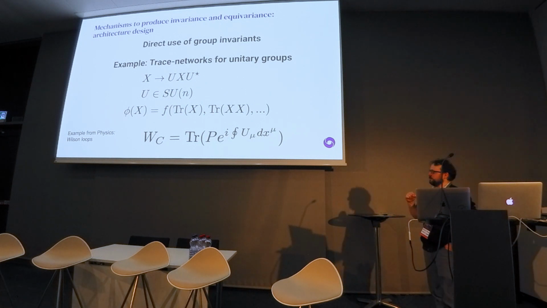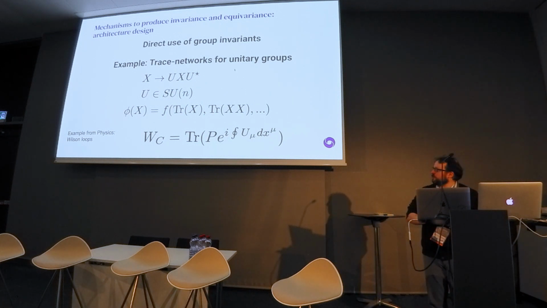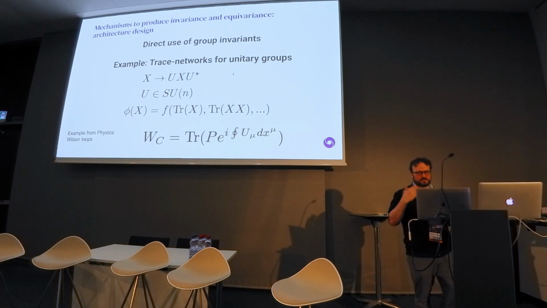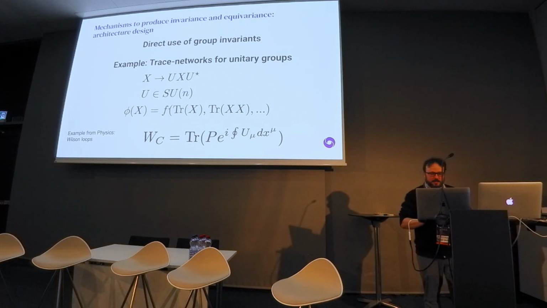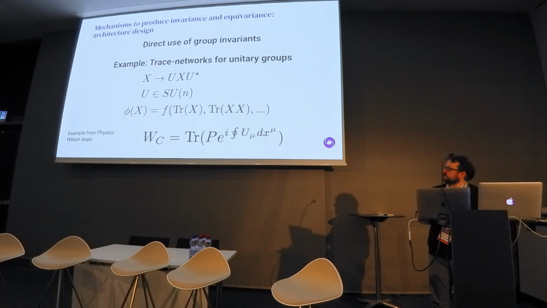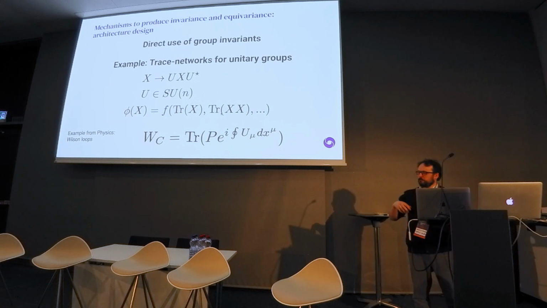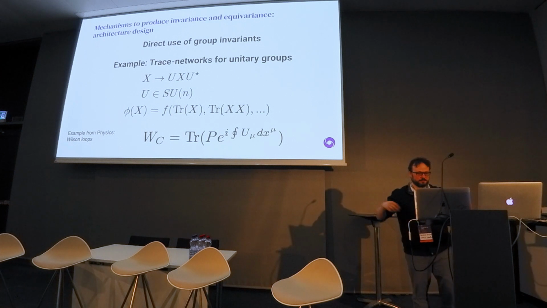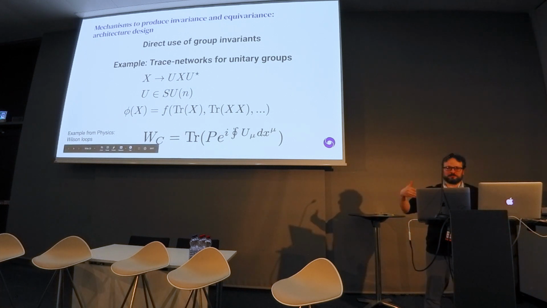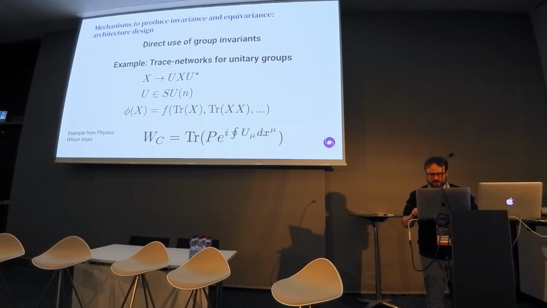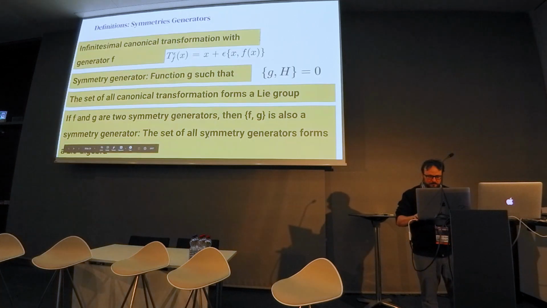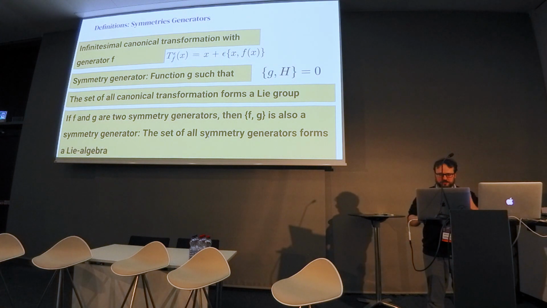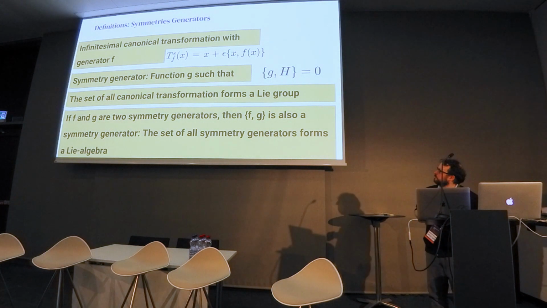Of course, in physics, you have more interesting symmetries. So if your data lives in a manifold with SU(N) symmetry, for example, that's how it transforms according to a bunch of conjugation operations. You can build a neural network to be invariant with respect to this gauge symmetry by building a network on top of group invariants. This is how you build every physical observable in physics: by building functions that are themselves functions of group invariants. So this is one example. So just to summarize and put a bit more language, just to recap.